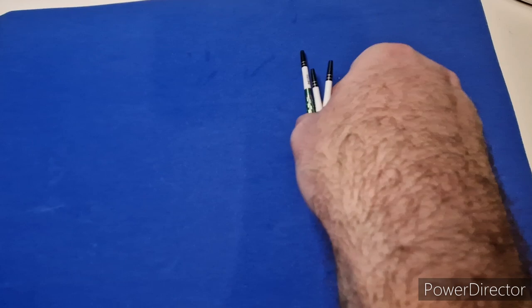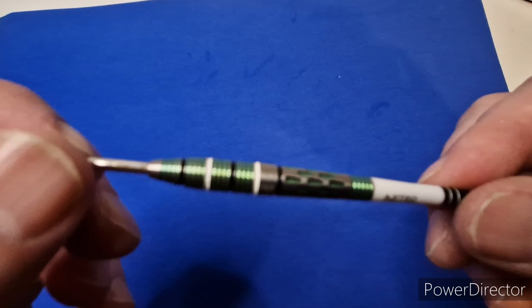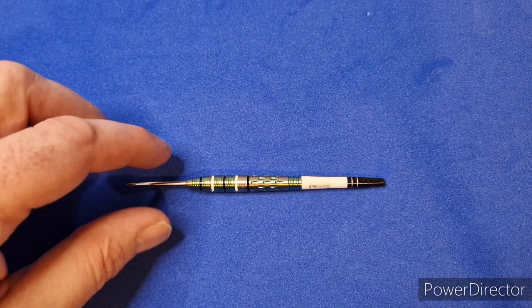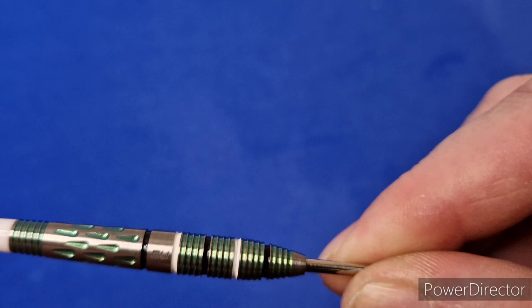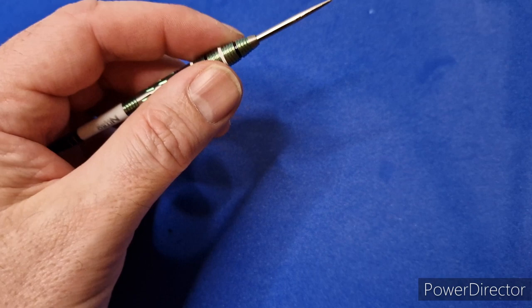So this dart, in my opinion, is a very striking dart. So let's take a closer look at the dart and get a little look at the grip, the shape, the detail. So if you look closely at the dart, you can see straight away you've got the hints of green in it, the white, a little green inside the little teardrops, its little Red Dragon logo. It's a very striking dart. It comes with standard silver points, which I'll measure and give you an idea of how long they come. They're not 26 mil, I can tell you that.